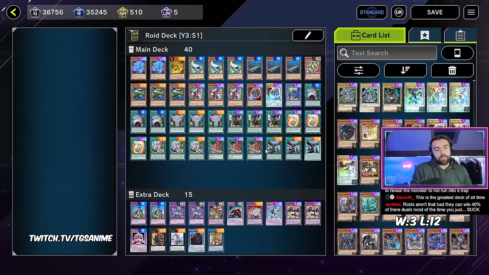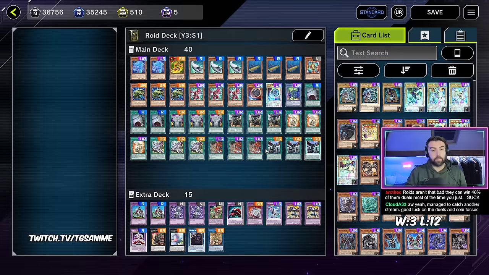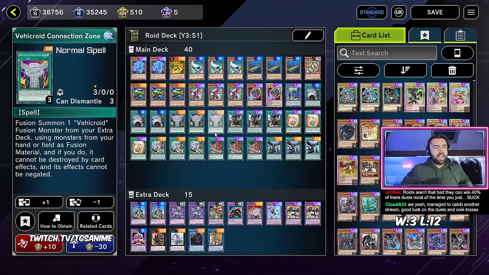Fast forward 20 years. I decide for January to play this deck, and I am horrified to discover it is one of the least synergistic decks that has no game plan to go for game. It has almost impossible to summon boss monsters, and the thing I didn't know until I started doing the Vehicroid archetype video, I sort of started learning it as we were playing yesterday, where Vehicroid Connection Zone, I was tending to have a lot of Vehicroids in my hand, but you could never seem to summon them.